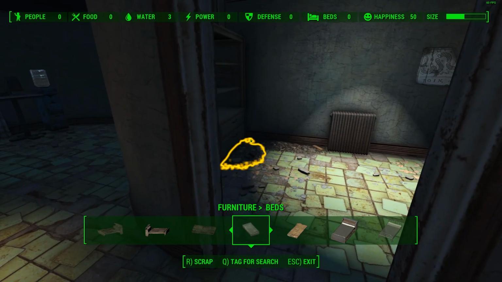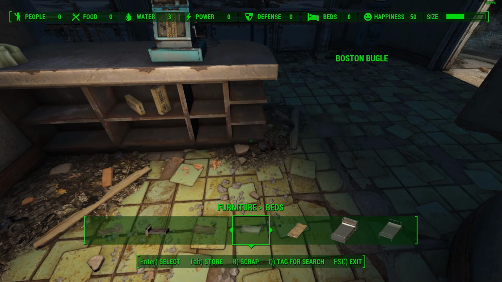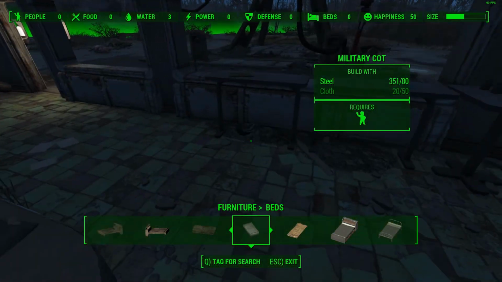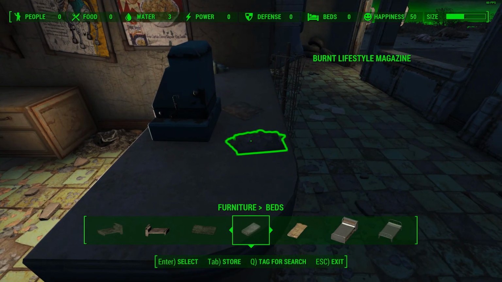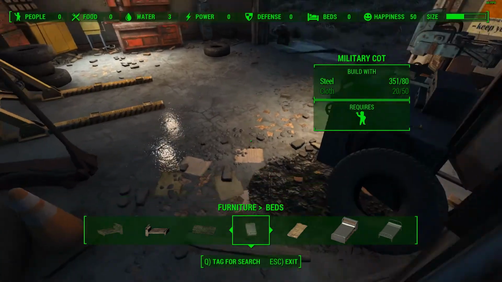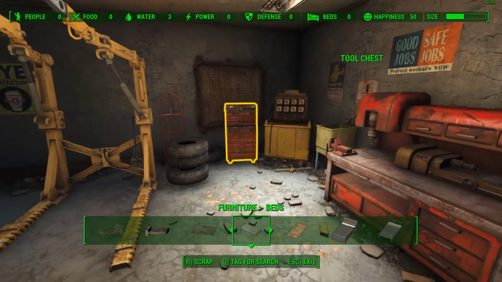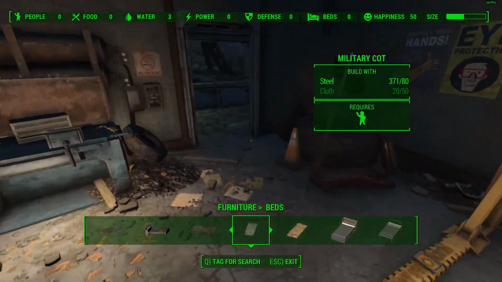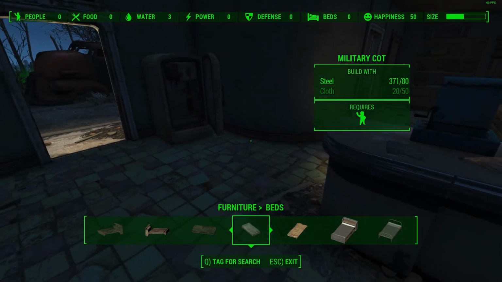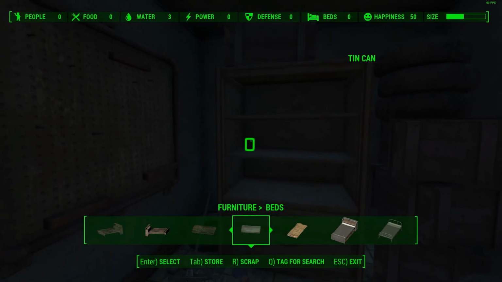I don't have enough cloth. That's what it is. That gives me paper. That is not cloth. And I can't scrap those, so I can only store them because they are valuable and whatnot. Something with cloth. I don't really think there's much cloth in this settlement. There's some cloth. Not going to be enough.